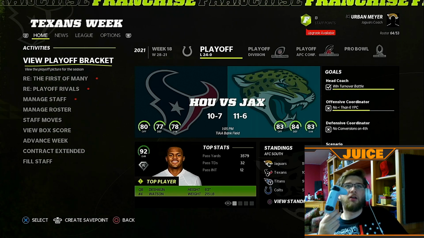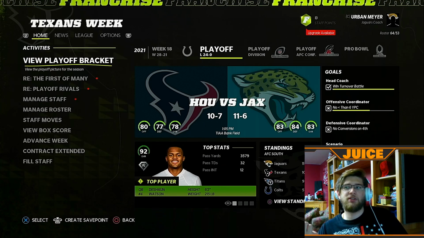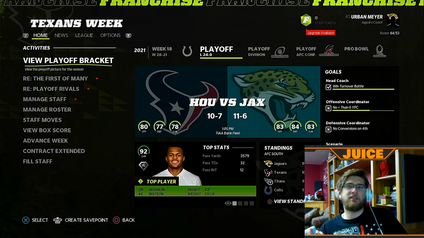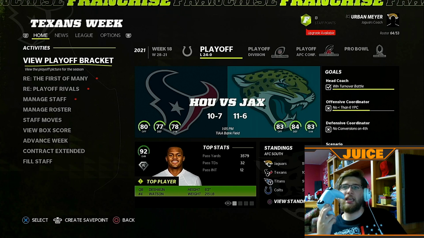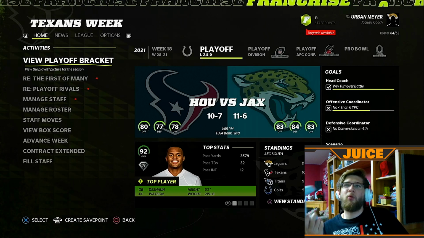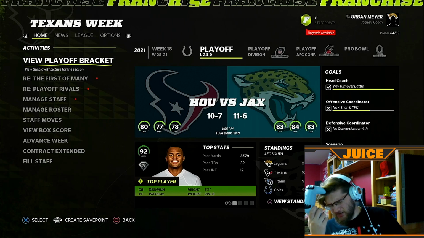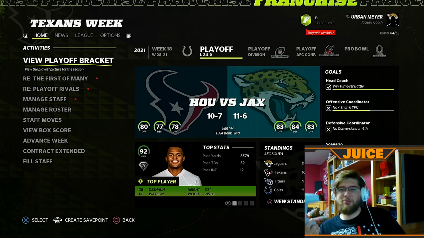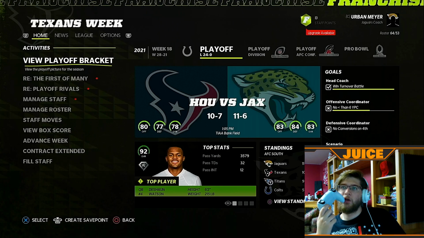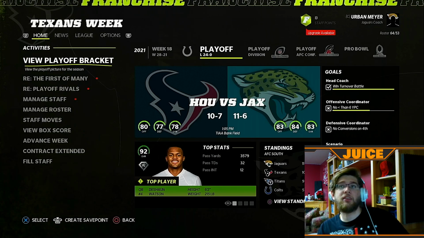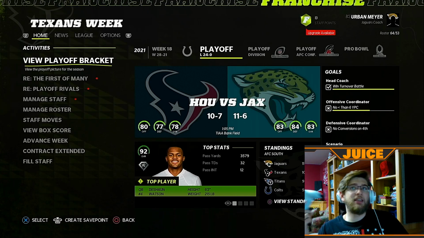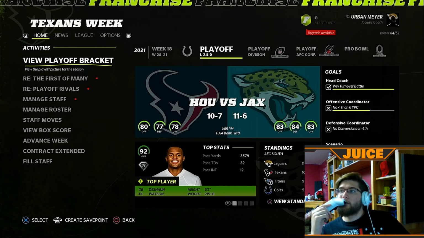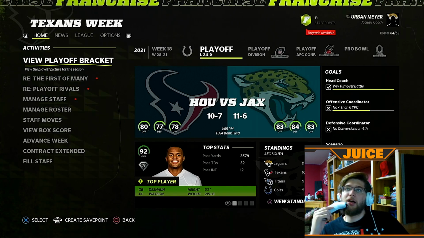What do I do here? I can't exit out because the autosave is on the game. And I didn't save before, and I should have saved before starting that game. I'm such an idiot. But why? This game. Every time I think it's starting to get a little bit better, it does something like that. We clearly didn't lose 24-0, but obviously Madden thinks that we did. I have the footage. I have the footage of us winning the game. But obviously Madden thinks that we lost.